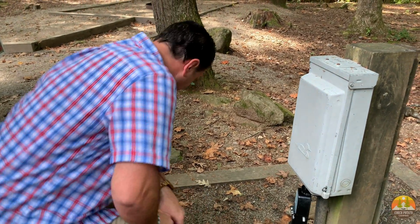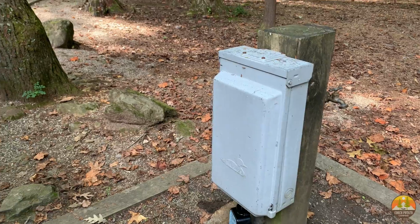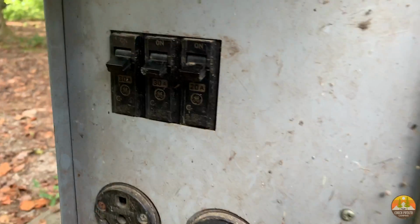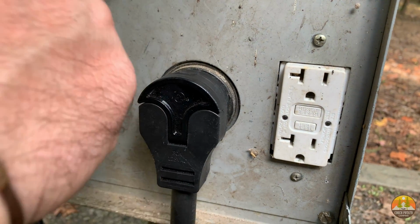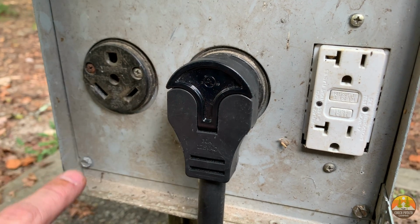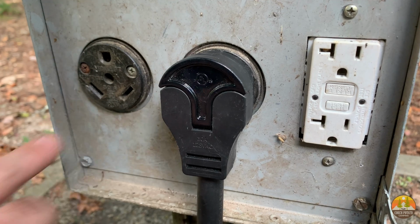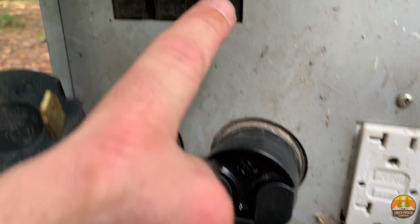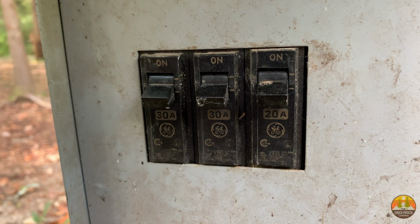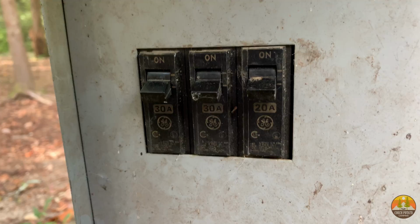All right, but I have a question first. How do you know which thing to flip inside there? There were like 3. They're usually in line. In this case, this is your 15 or 20 amp circuit, so that's 20 amp. This is kind of interesting because this campsite has 2 30 amp connections. Usually it's either a 50 amp and a 30 amp, or maybe just a 30 amp, or maybe just a 50 amp. So they line up with the various circuits that way. Are they generally labeled like that? They should be, yes. Even if they're not labeled, will it be in the position of the plugs underneath them? It should be, yes.